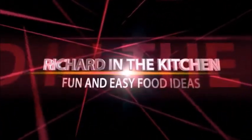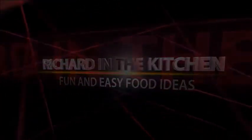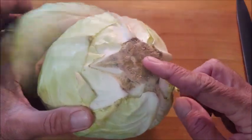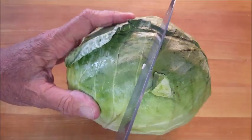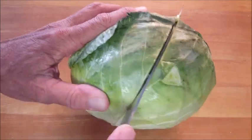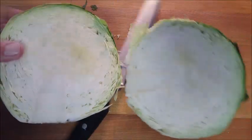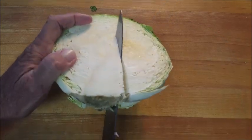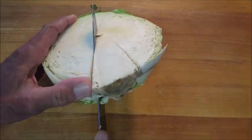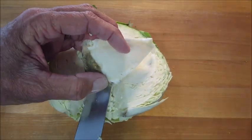I'm going to be using about a two to three pound head of cabbage. It's got a core in there, so the first thing we want to do is cut that out. Take a large sharp knife and cut right down the center of that core — it can be tough to cut through, so be careful. Cut it into halves, and you can see the core right there. Take the knife and make angular cuts on either side of that core, then one cut up under and it will pop right out.